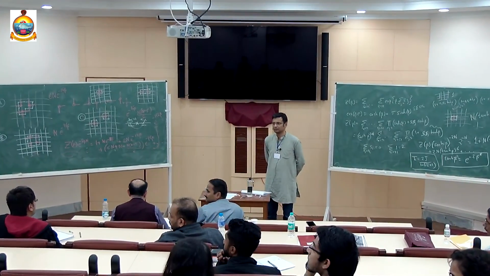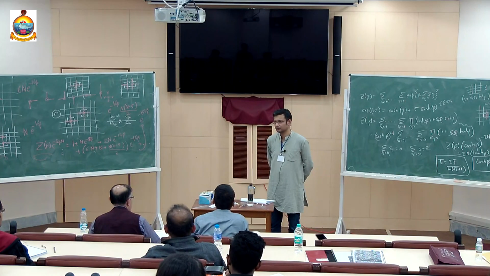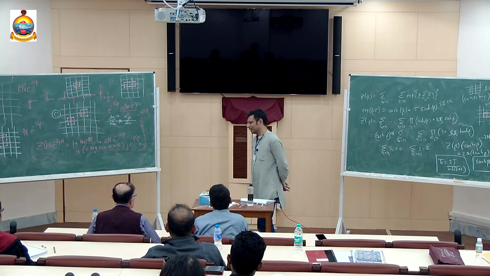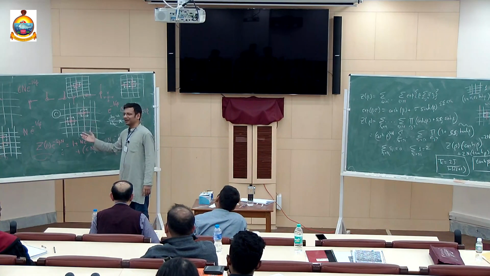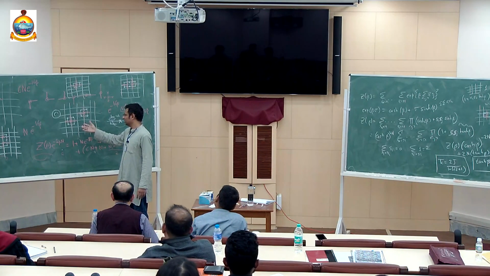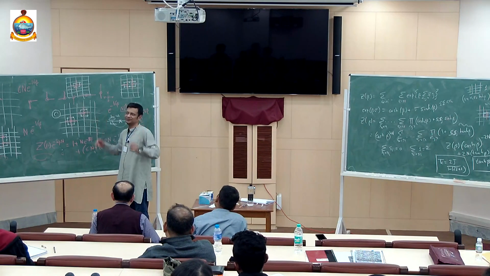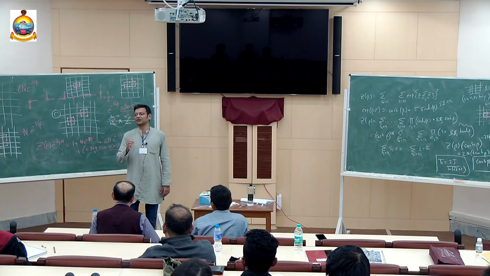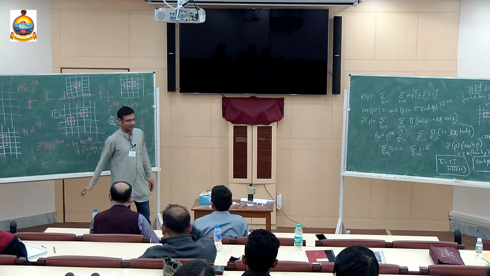Sir, this is a classical system. So is there any quantum version? I think a d-dimensional quantum system is equivalent to a d plus one dimensional classical system. Yeah, sometimes that is true. There are important exceptions to that rule. But coming back to this model, which is the 2D Ising model, it has an interesting quantum partner, if you wish, which is the 1D transverse field Ising model, and that also has a duality, which is similar to this duality.